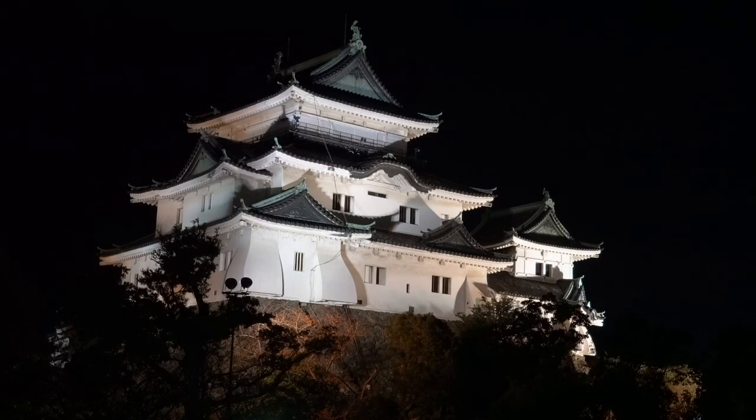Yeah. I enjoyed going up in the dark because I like seeing the castle at night, the way it was lit up. I generally like buildings at night better if they're lit up well versus during the day. I like the slight spookiness of it all. Oh, you like the spookiness? I like the spookiness. This was not as spooky as Mount Bizen yesterday or two days ago. You were very spooked out. That was very spooky. I was like, more!